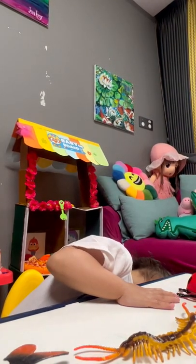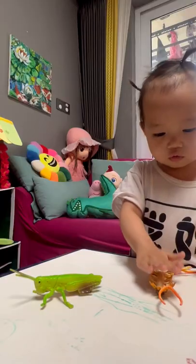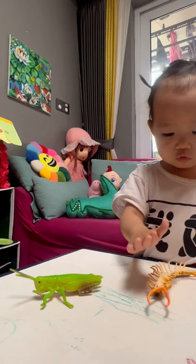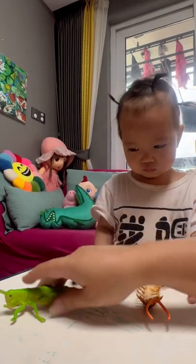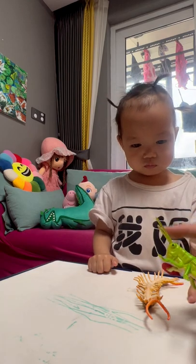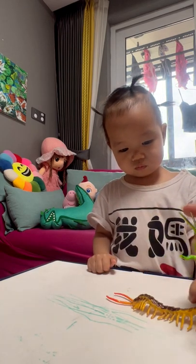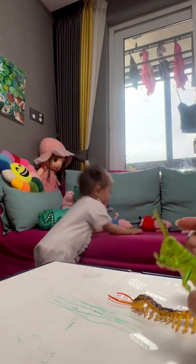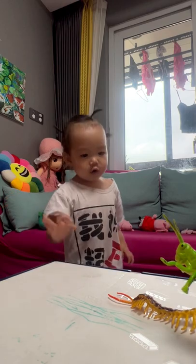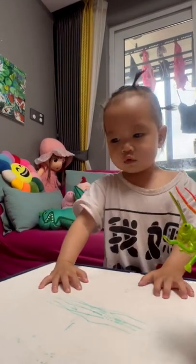Okay, I have another one. Don't look. No peeking. No peeking. Little centipede. Very good. Okay, now look at the grasshopper. It has antenna too. Do you see? Antenna. One and two antennas. Just like the centipede, it also has an antenna.